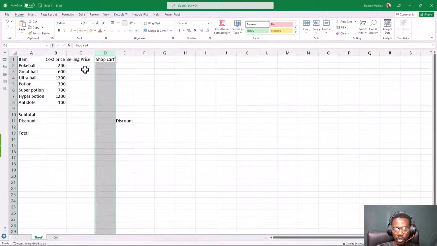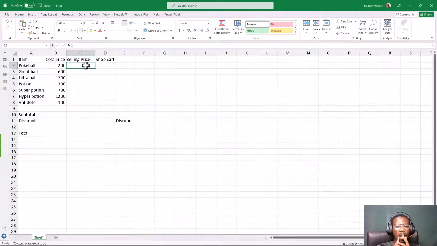Okay, so like I said, first we're going to be adding 50 to all of this, so we want to make a profit of 50. Whether it is in dollars or cedis, when we are done we'll do that change. So for now, let's say 50 cedis. We're going to be adding 50 cedis to each and every item that we have here. So first and foremost, I type my 50 here. I'm just putting it on the side.